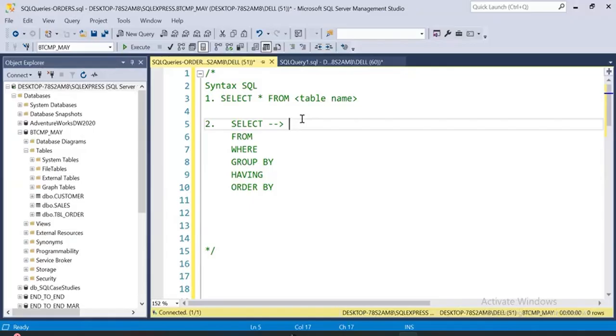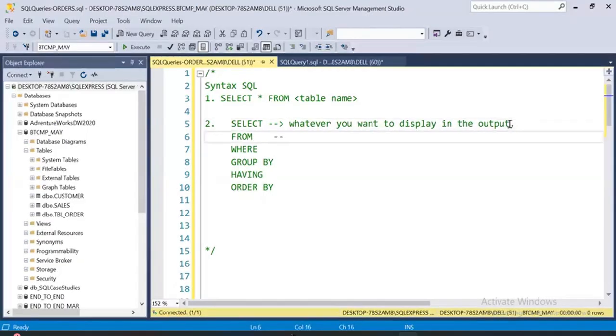Okay, so select is for what? What you want to display. Select का काम सिर्फ इतना है कि it will just display what you want to display in the output. It is not performing any calculation. It is just fetching the values. So whatever you want to display in the output, that will come in the select.